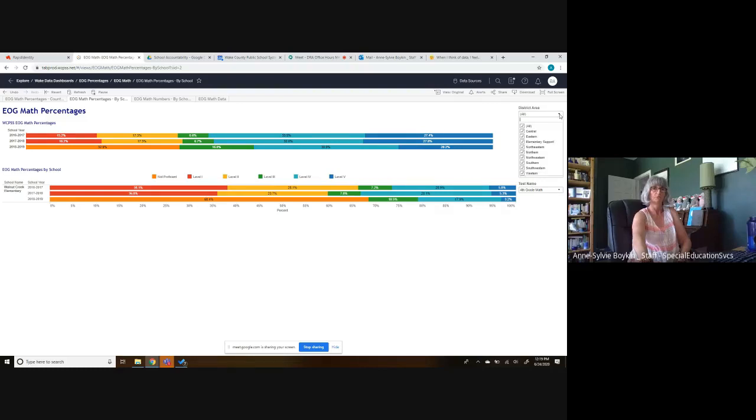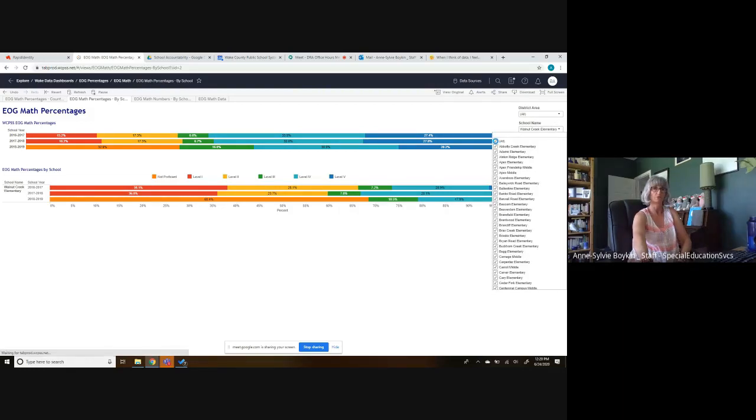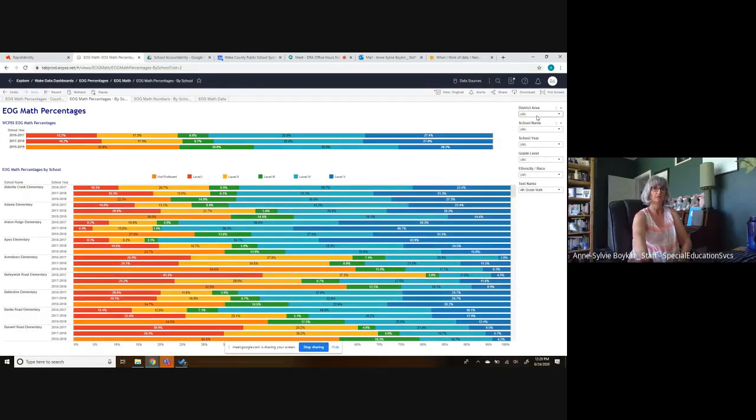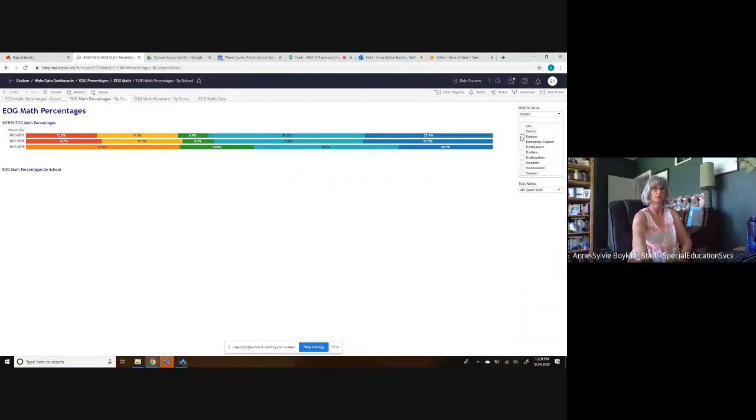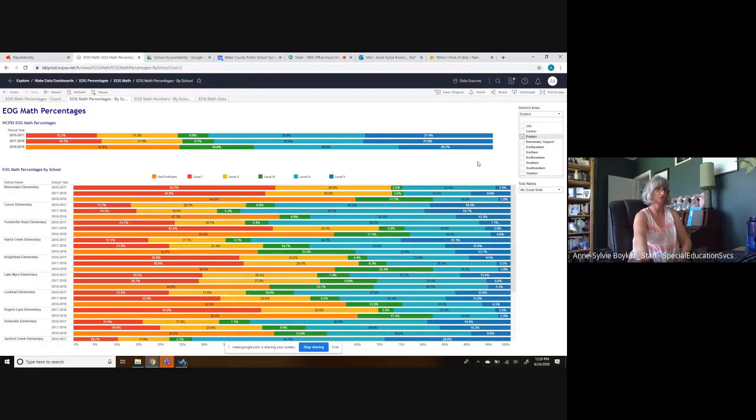And if I'm not mistaken, you can also pick the schools that are in a certain area. So I'm pretty sure I would have to go back and select all the schools. And then let's say that I'm interested in only one area, so it'll limit to the schools that are in that area that you can compare yourself to.